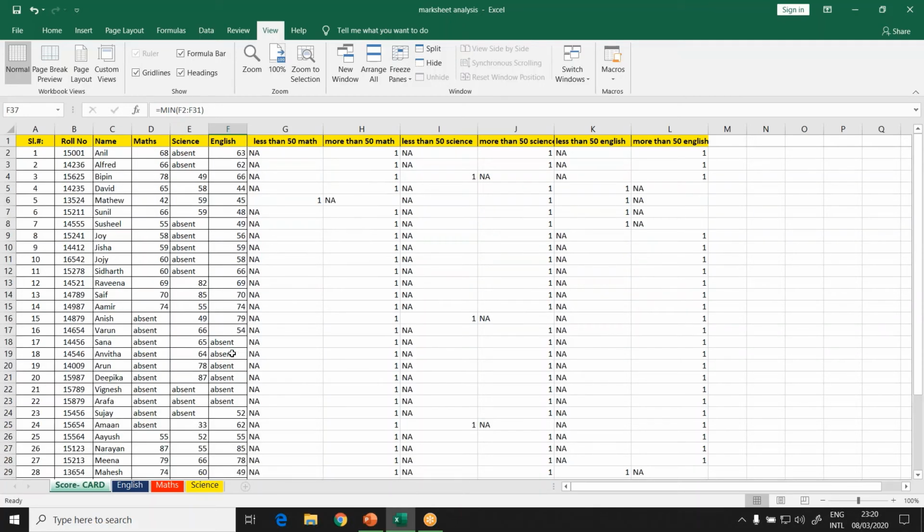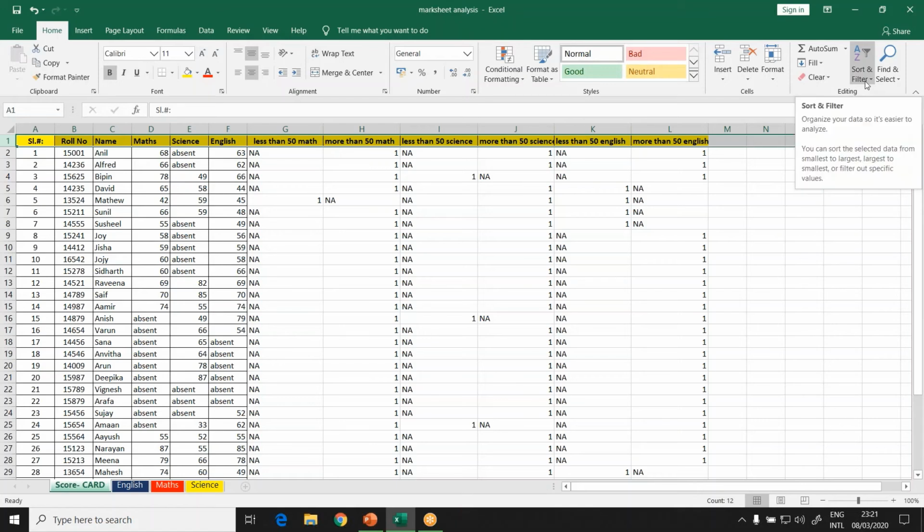Now, in this column, you need to find out the person who got less than 50 in math. You know the number, and you can trace back to the person. But to make it easier, there's another technique in Excel. So what do you do? You select the first row, and then you go to sort and filter in the home bar, and then click filter, and you find these things appear.